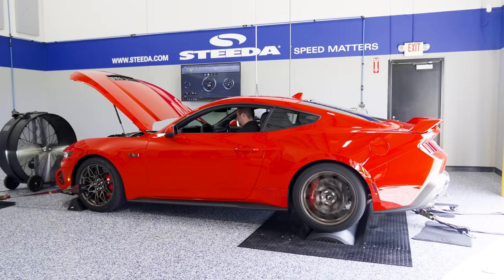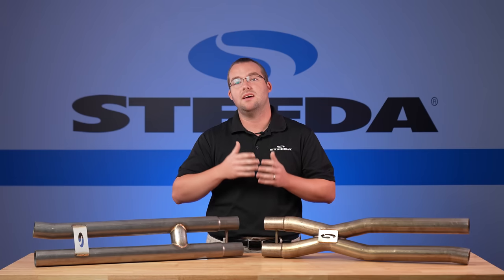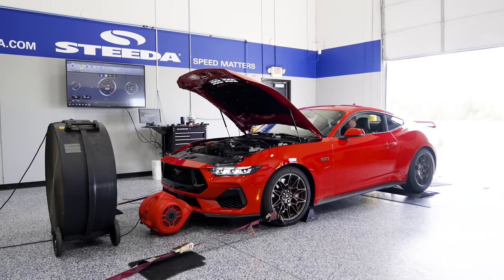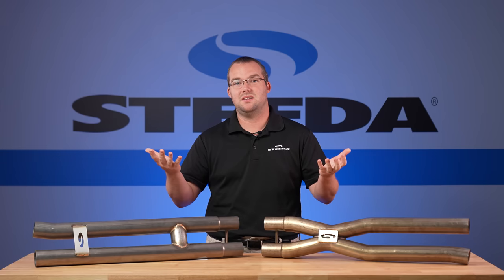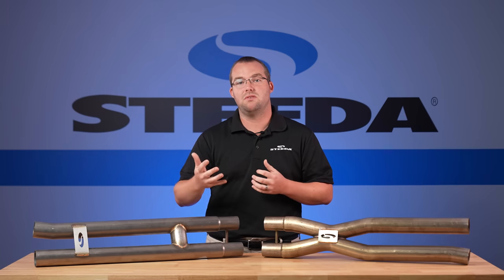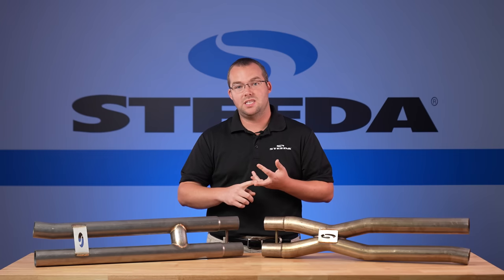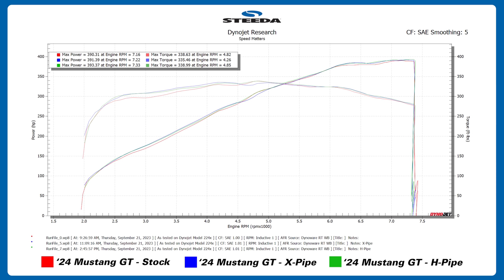For our stock runs, the X-pipe and the H-pipe, we pretty much did 3 or 4 runs to validate the numbers that we were seeing after a proper cooldown period and things like that. But again, we wanted to make sure cylinder head temp, oil temp, everything was relatively close to each other across the board for all three combinations. And the fact of the matter is, on the S650, it's all within the noise. Stock versus X versus H, whether it's something to do with the tune or calibration changes from Ford, the exhaust itself, X-pipe versus H-pipe versus stock, all yield within 3 horsepower of each other. You lost a couple foot-pounds of torque with the X-pipe, which is relatively normal. The H-pipe made more power than the X-pipe did, but again, we're only talking within 3 horsepower, which is still less than 1% of a change in terms of peak numbers.